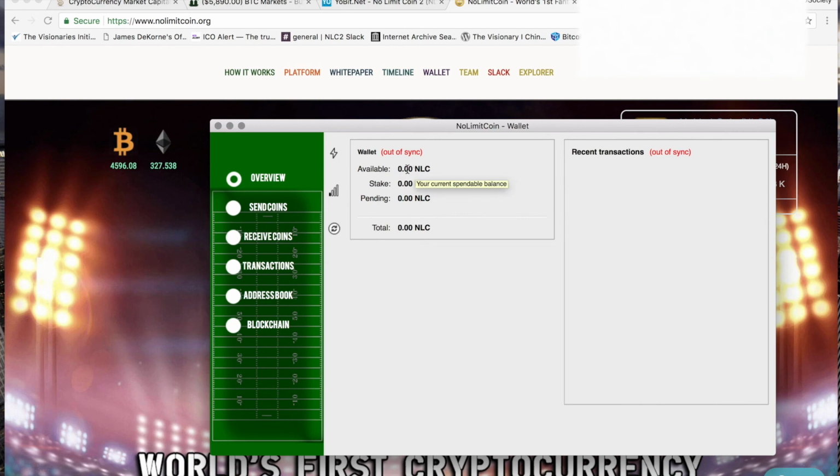Now they pay you every 8 days or so, but it works out to being 4% of your total over the full year. So if I've got 100,000 coins, they're going to pay me 4,000 coins for just keeping my money in a wallet, letting it run, and letting me be part of the software community and the community of the servers. So they pay me back in that way. The reason why that's important is because not many other coins do that. And because NLC2 is quite cheap, you can get those coins for a very minimal price.